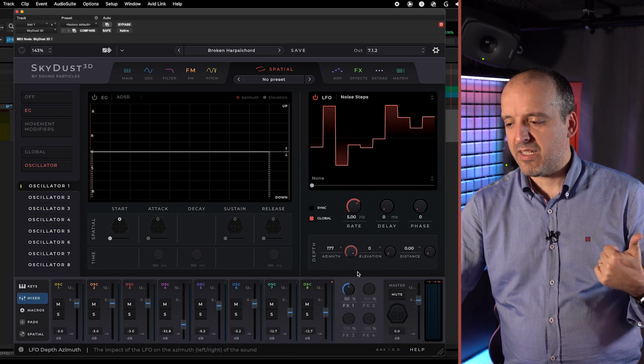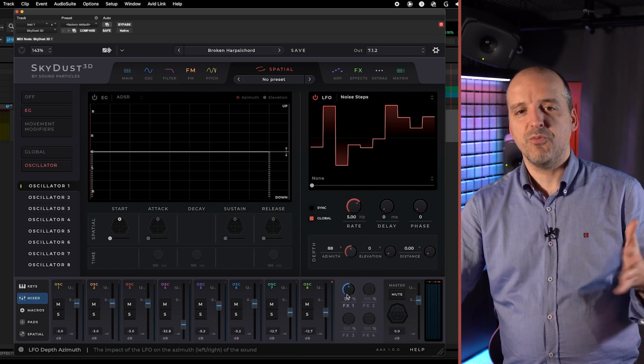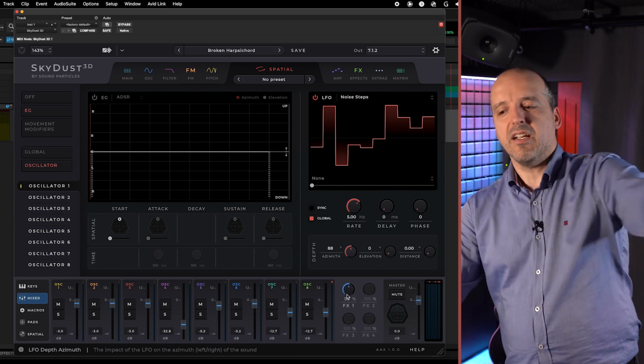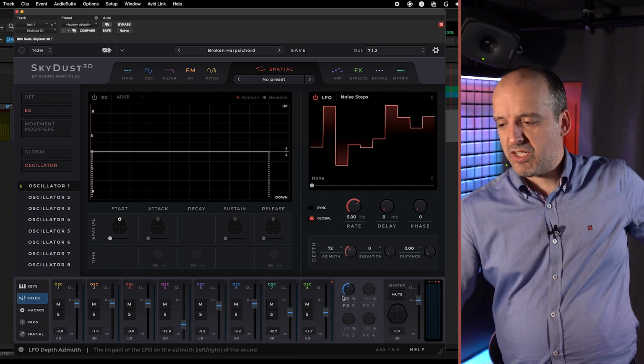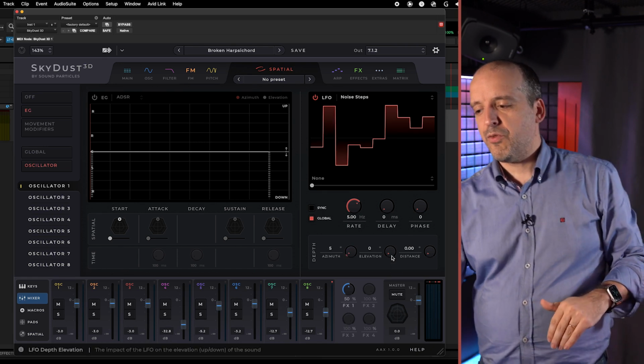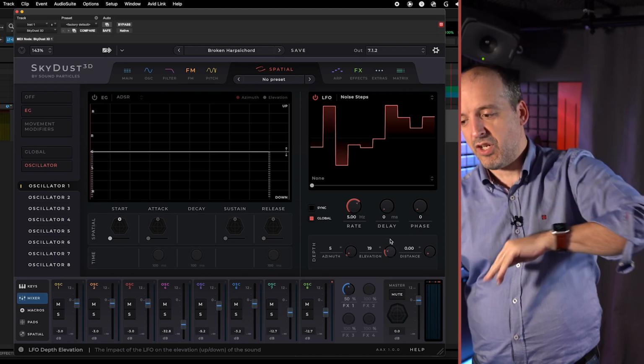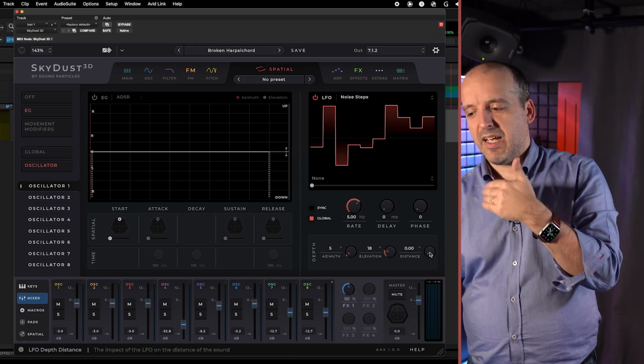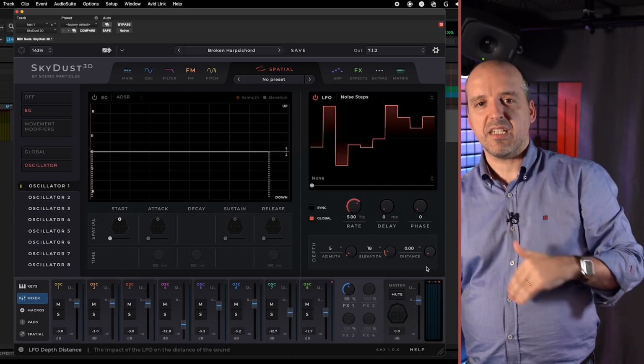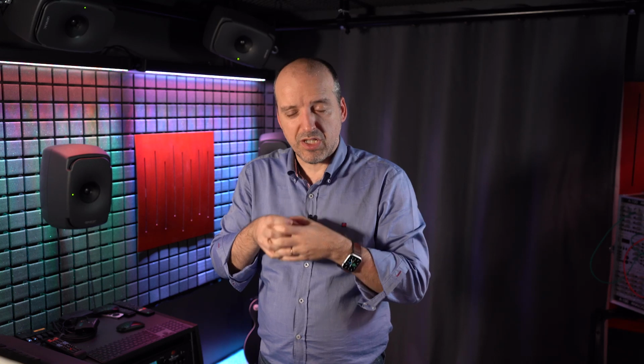This means that the depth is changing the azimuth, which means this. So you can have this change the azimuth around you, or control elevation, moving the sound up and down, or eventually the distance. If you start adding distance, instead of having the sound on the speaker, you are bringing it to the central listening position. When it's on the speaker, there is 1 speaker, or eventually 2 or 3, depending on the kind of signal.